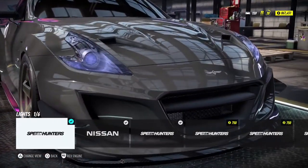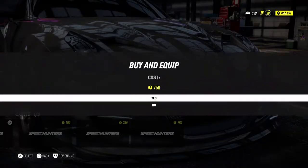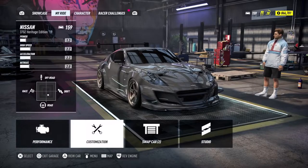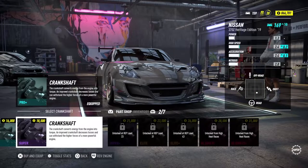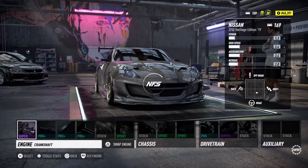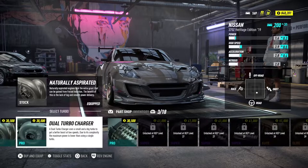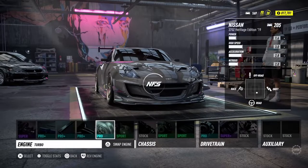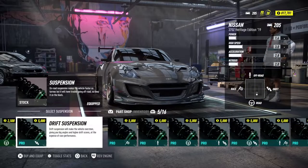I notice the headlights and think purple looks a bit weird — maybe tint them black or yellow. The gray color of the car might need to be slightly lighter. Let's add a crankshaft upgrade — we have a Pro one but we can upgrade it to a Super, which gives a tiny bit more top speed and a tiny bit more acceleration. We're also going to strap on a turbo — this engine can definitely take a turbo, twin turbos ideally. We're going for more of a drift build as you guys will see.